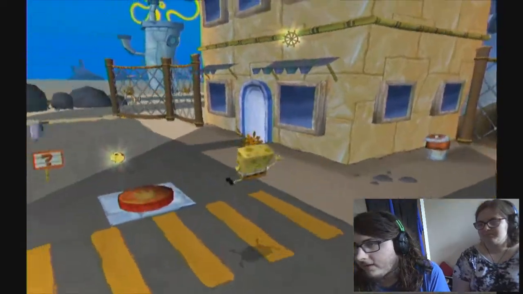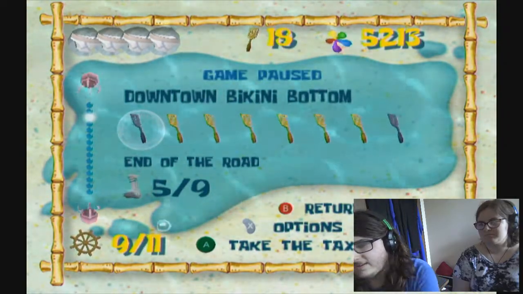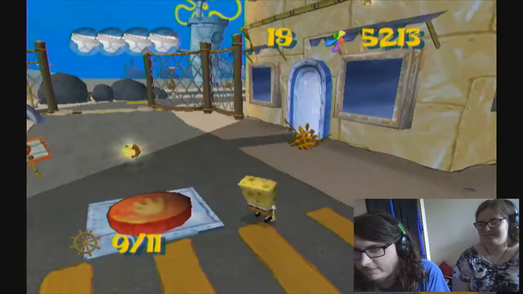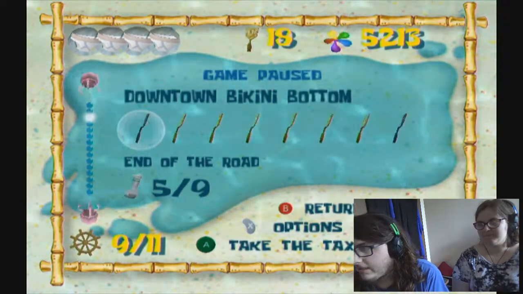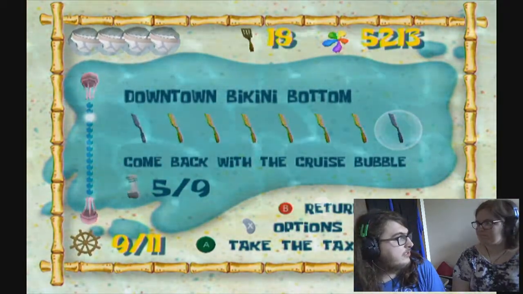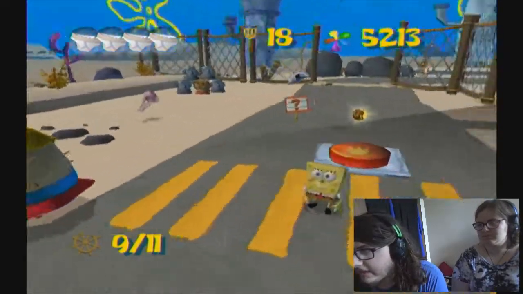I don't know why. Alrighty, so as you can see here, we need to get all these steering wheels. That is a bad number that I have right there. Very bad. But we need to get all these steering wheels to give to Mrs. Puff to get a golden spatula. And then there's one golden spatula here that you come back for with the cruise bubble, so I actually can't get that yet, because you don't unlock the cruise bubble until after the Robot Patrick fight.